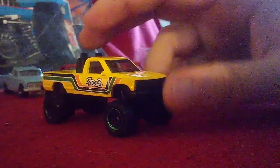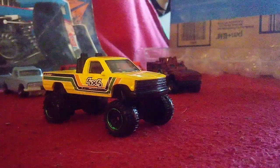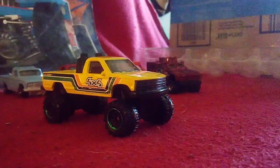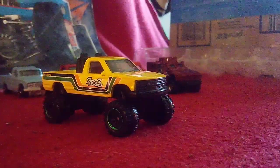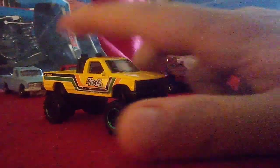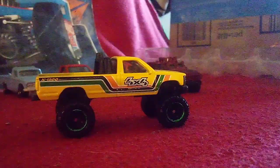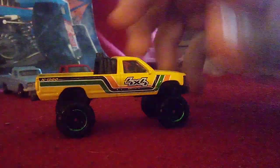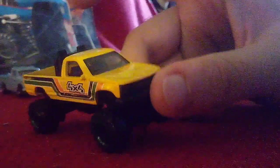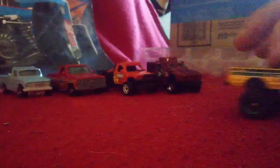All right, one last one — the Chevrolet K1500. Look how raised this truck is. There are some full off-road tires — I like the paint on the wheels, so nice. Yellow, with a 4xR decal on the side. No details unfortunately, but you can see K1500 on the truck bed on each side. And it looks like it had an extra light bar in the back, and a truck bed. This is a nice one.